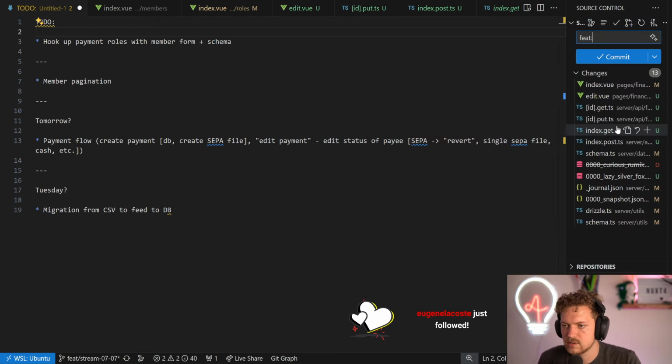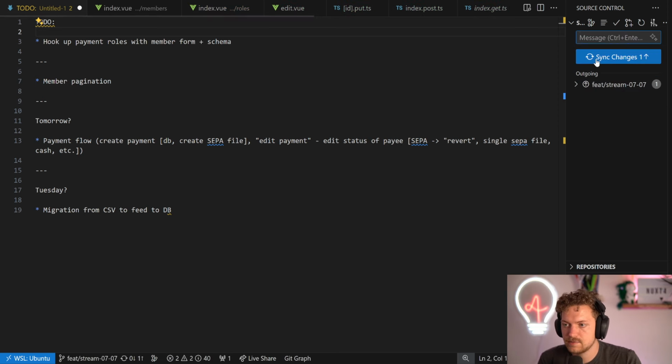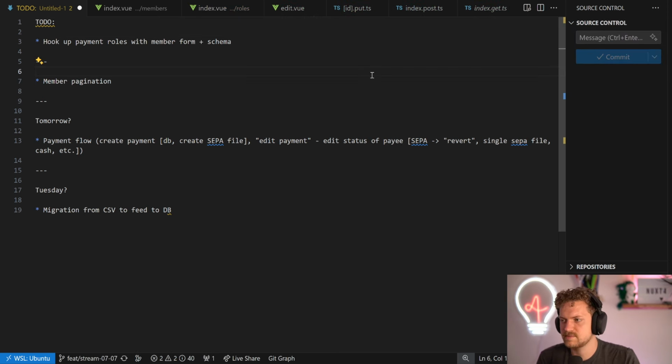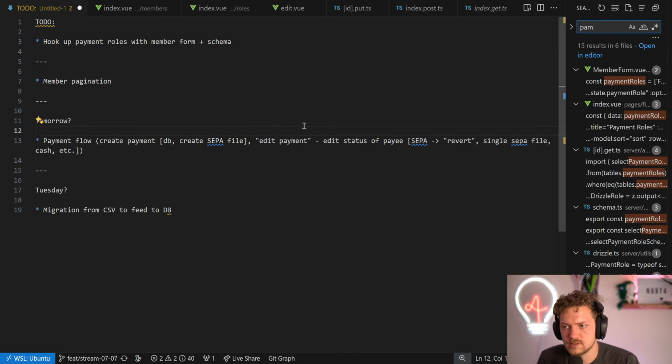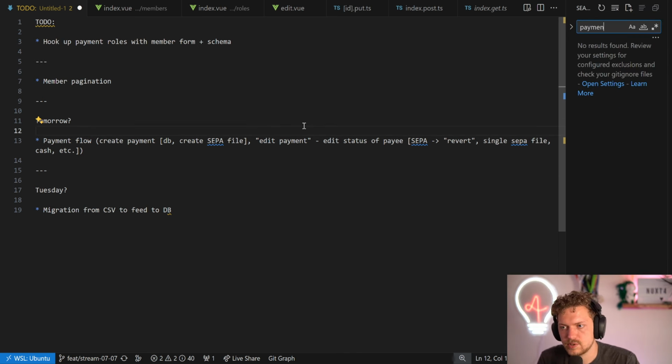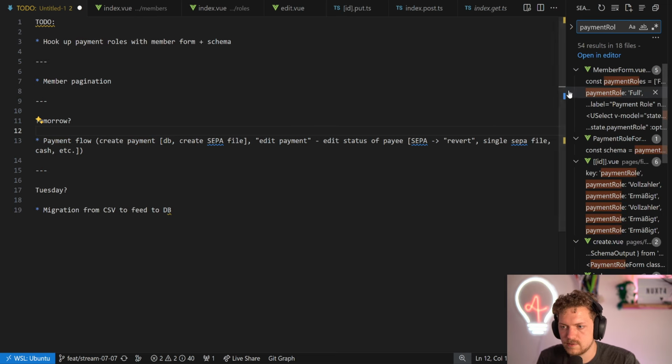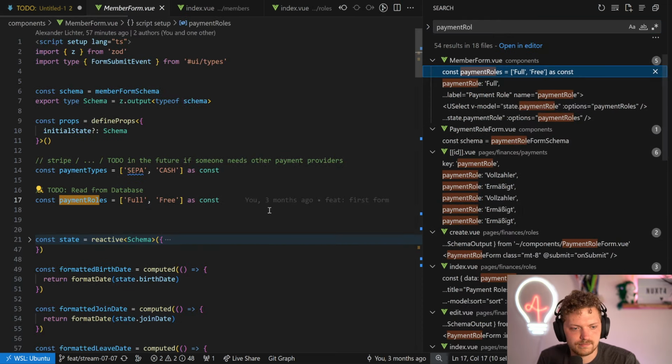And here we go, feed payment roles API. So we have that. Now the trickier part. That will not be that much fun. So now we have our payment roles, and of course now it's highly inaccurate what we do with this.